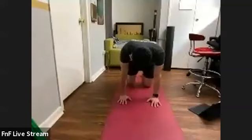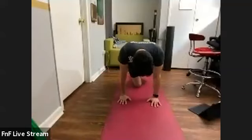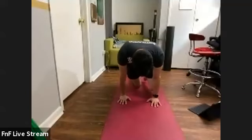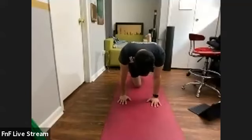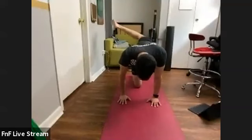Now as I get to my reps, we're gonna reset. I'm gonna take my opposite leg, I'm gonna put it center line of my body for support. My opposite leg is now going to do the work. I'm going to bring my knee to my wrist. I'm going to reach my end range. I'm going to rotate at the hip. I'm going to bring my leg further behind me.